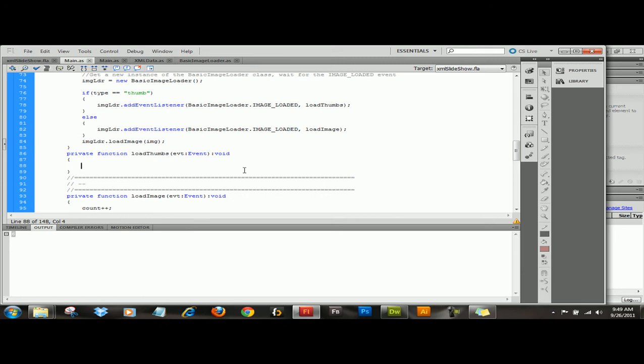All right. Now what will need to happen in this case? Does anybody know what we need to do? We've already grabbed the path to the thumb. We're sending it the first one, and when it completes, what would we like to do at this point? Load the thumbnails on the stage. We're going to start loading the thumbnails, because we gave it the first one, so it has the first one. All right, cool.